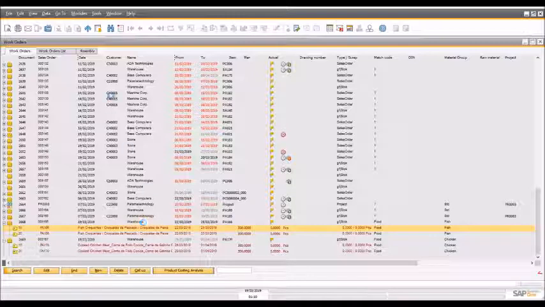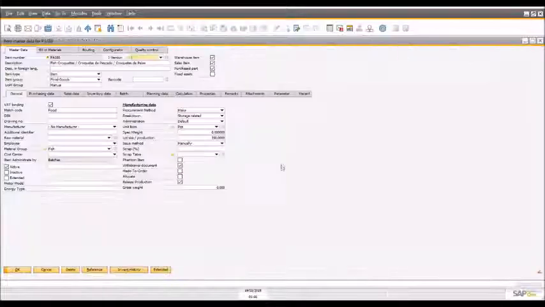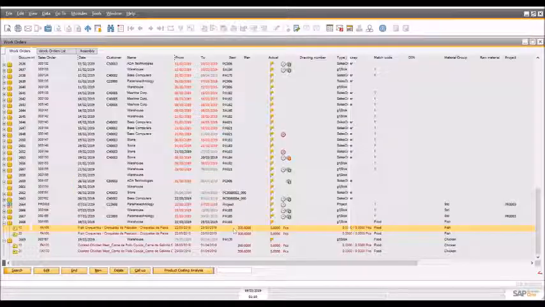If I come into the item master data, I can see that I have defined a lot size of 350. This means that my work orders will be broken into units of 350. So since I had 650, I ended up with 1 production position of 350, that is my optimum batch, and another one for 300. We could, of course, determine multiples that meets our optimum batch as well. So instead of having 1 of 350, another one for 300, I could have 2 for 350 if I had a multiple quantity of 350.